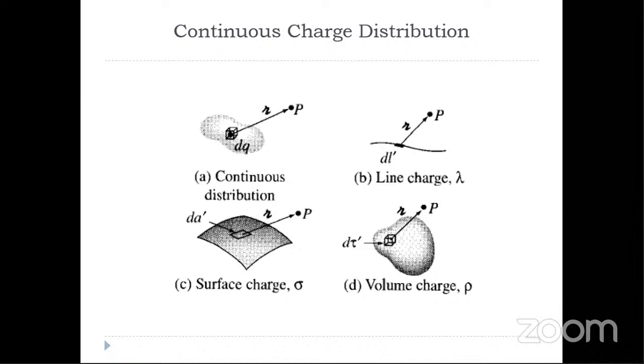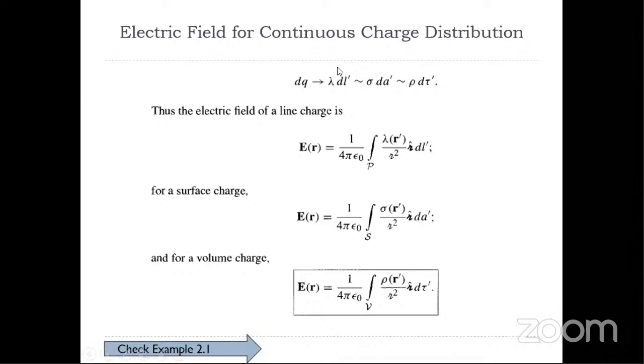This volume charge density may be uniform. What it means is that the charge is distributed uniformly in this volume. So if the charge is distributed uniformly in this volume, what will happen? Density will be the same everywhere. Or it is possible that density will be different at different points. So now let me revise: linear charge density, surface charge density, volume charge density. These are the possible configurations we typically come across.